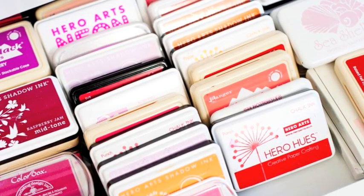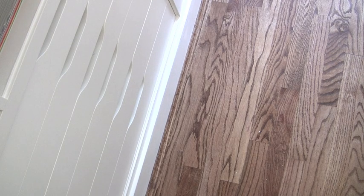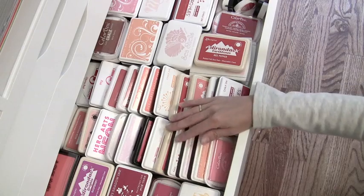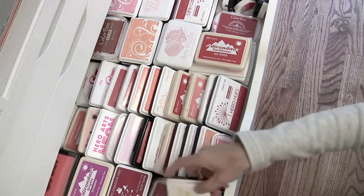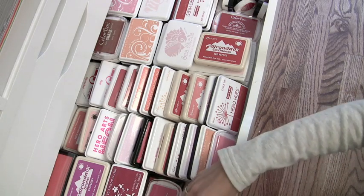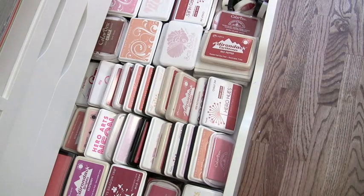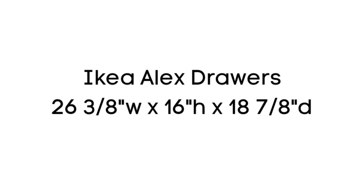Another option for inks is to use a drawer. I love the IKEA Alex drawers — they come in different sizes, with really wide narrow drawers. I have mine built into my office, but they come on casters so you can roll them around. Very inexpensive and these drawer units are awesome. If you open it up you can see I haven't organized all these inks yet — I just have them all thrown in — but you can put them in tilted and flip through them easily. You can put the labels of the ink names on the side and easily find your inks. These drawers hold a ton of inks, so you can store all your inks in here and still have room for drawers for other embellishments. I have several of these built into my office because I like them that much — I think they've held up very well.